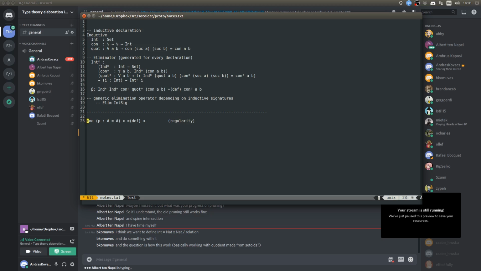So we have this in setoid type theory, but not in cubical type theory. And we also have that Coe Q is definitionally equal to Coe Q P.